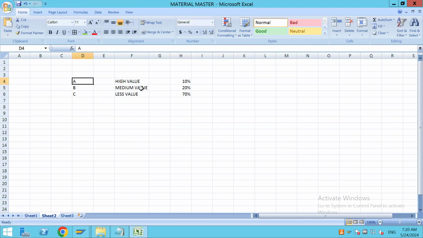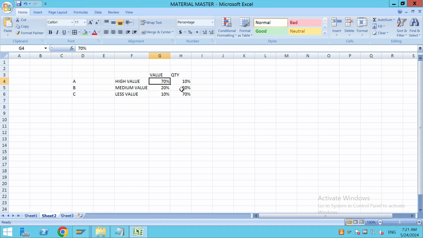So for this particular high value material, every quarter or every month, we have to do the physical inventory. Why? This particular 10% of quantity is accountable for 70% of the value in the warehouse. This is quantity, this is value. So 10% of the quantity, A material, is accountable for 70% of the value in the warehouse.